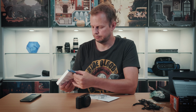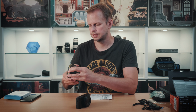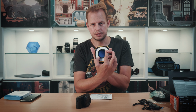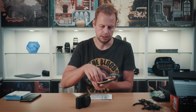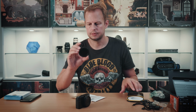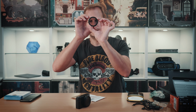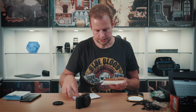Let's open this. So this one comes in a case. That's a nice, solid case. Oh yeah, okay, it's a generic case because the filter is only this small. So I got the 52 mil filter, and I hope that's going to be a good size. Same, this adapter is 52 millimeters as well. So this is what it looks like. And if you twist this filter, you'll probably see that. Now you can see me do it. And now you can't. Let's actually fit this straight away as well.